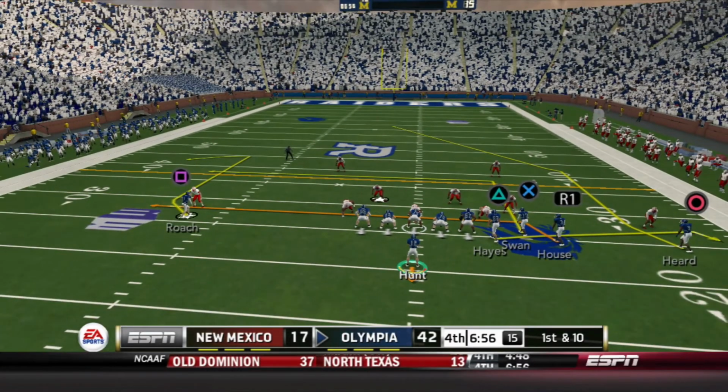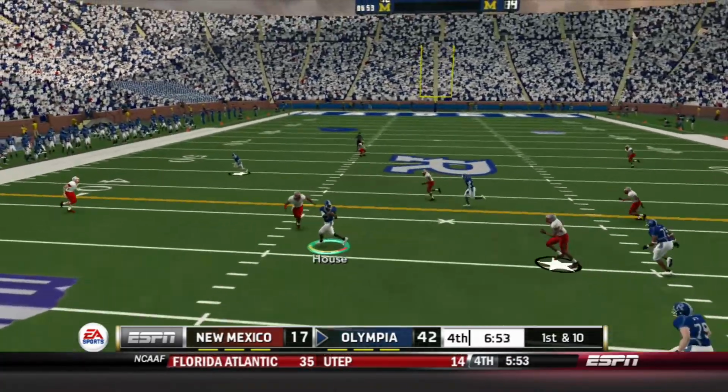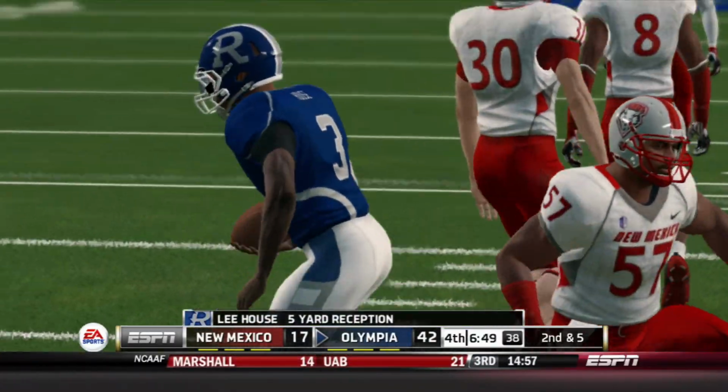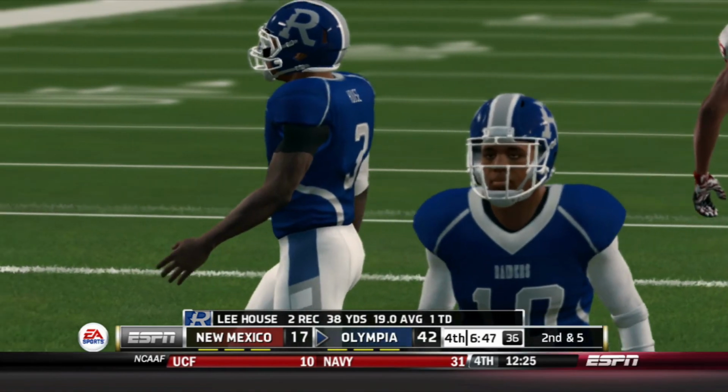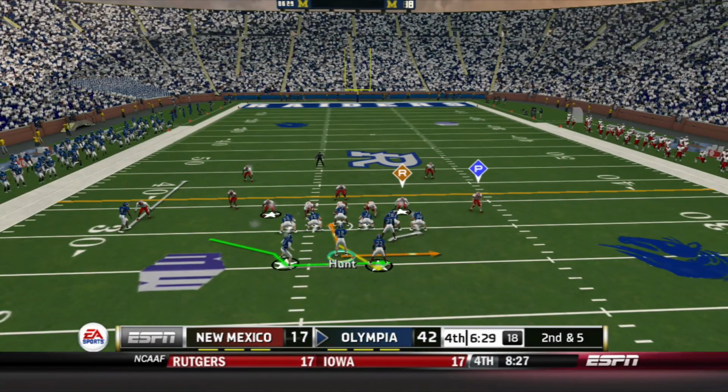And we begin the 4th quarter with Olympia back on offense at the 21-yard line here. Tyler Hunt dropping back. He's going to find Lee House on the drag. Gets about 5 yards, and that'll be 2nd and 5 at about the 30-yard line. Man in motion, it's Lance Roach.